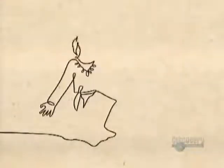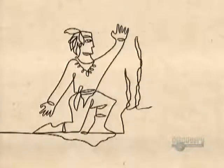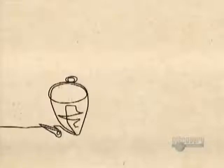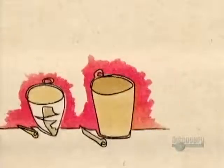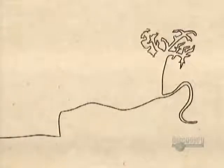Long before the white man came to North America, the native Indians revered the maple tree. In early spring, they'd pierce its trunk with a tomahawk, then place a wood chip under the hole to channel the sap into a bark container. Then they boiled the sap over a fire in clay pots. The Indians introduced maple syrup to the European settlers.